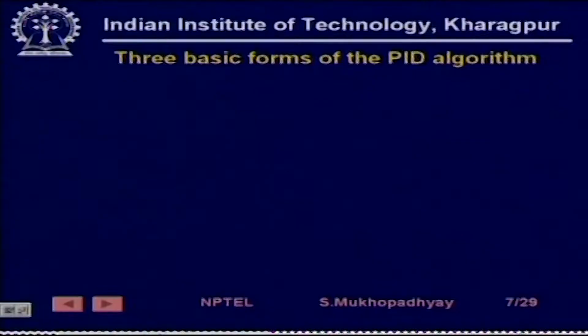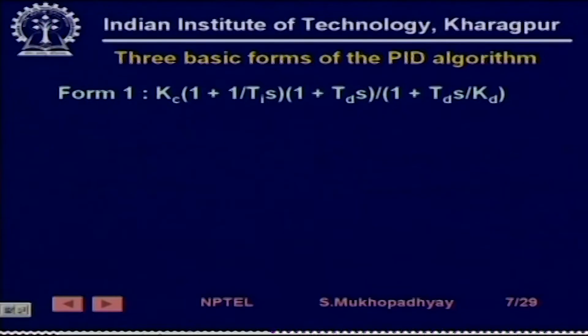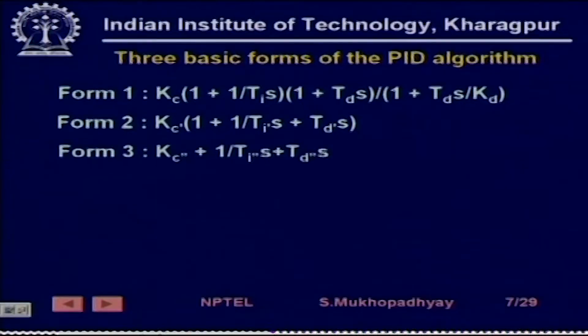Having seen that, let us come to this point: what is the PID controller and what are the interpretations of its gains. It turns out that there are several forms of the PID equation which are in use in the industry today. So, for example, you have this form which I call form 1. You have the other form which is form 2, which is probably the most popular in textbooks, and form 3, which is an abstract control systems kind of form.